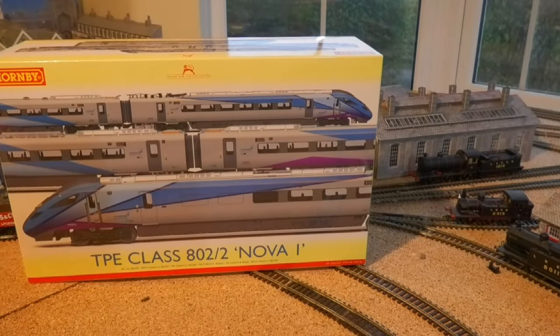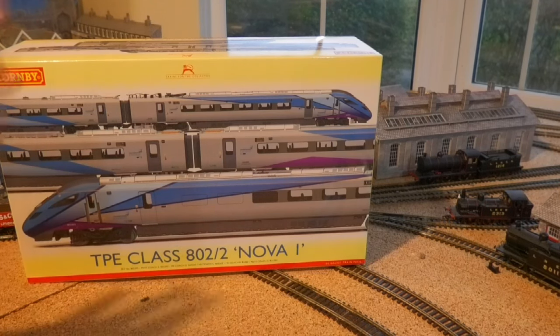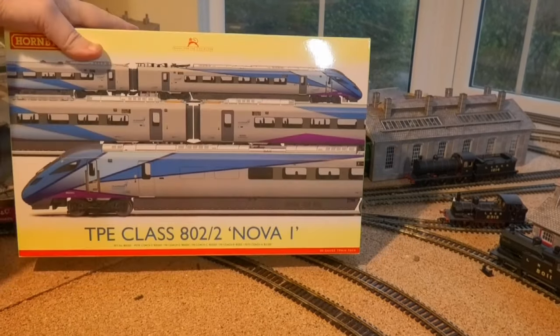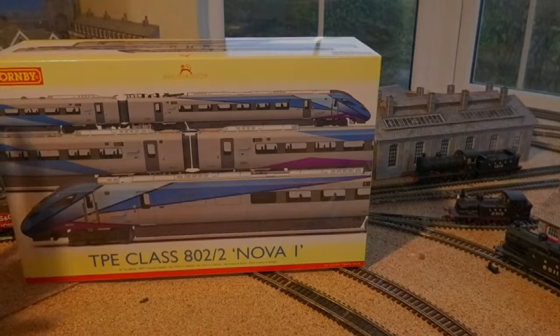So let's waste no time. Let's crack this open and find out what this all looks like. Just be warned, I have actually opened it because, you know, I was excited. But I'm doing the unboxing video, so I put it all back to how I found it. So let's crack on, get this open and see what it looks like.